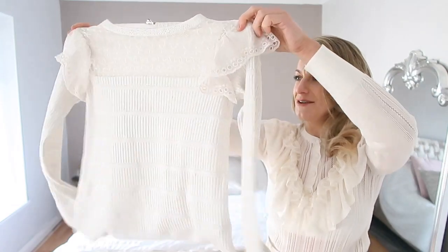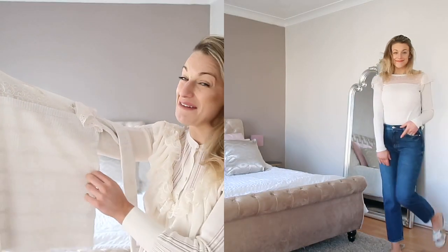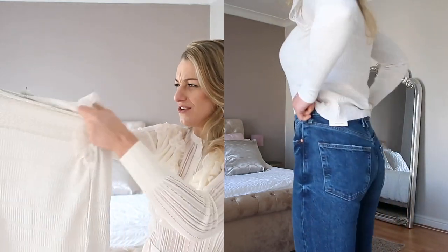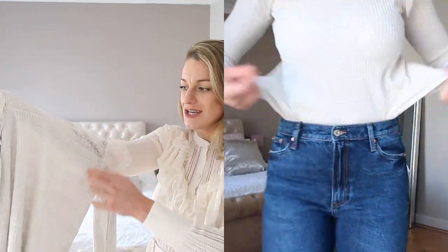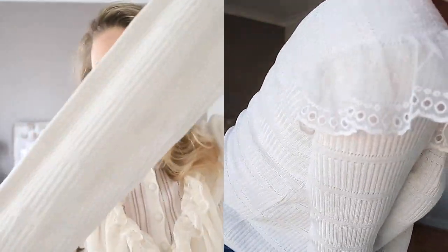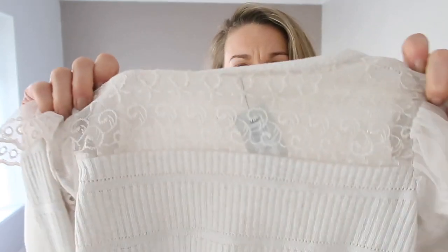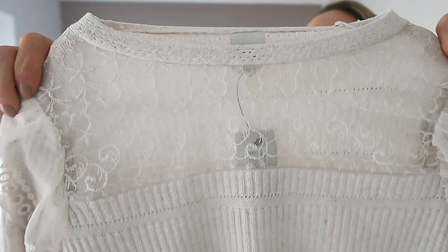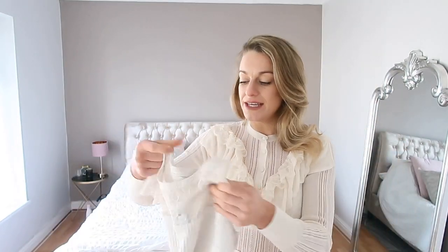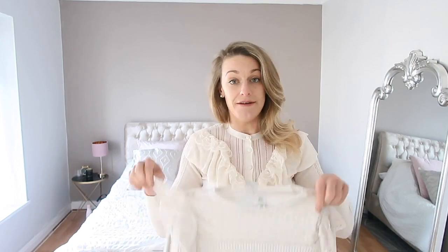Next, onto a little jumper — very similar to the one I've got on actually. This is £36. I got this in a size 10, but definitely don't get it in your actual size — go up a size. It was very tight across the front body with no room if you've got bust, and because of that it made it tight on the shoulders, which wasn't great. However, I love the little frill detail on the arms, I love the material it's made out of, and I love the fact that it's got little cuffed arms. I wasn't a massive fan of the pattern on it, and I didn't really like the finishing fit on the bottom of it. But it's a really cute, easy-to-wear jumper — just throw it on in springtime with a pair of jeans, flip-flops, or boots. Very easy to wear.